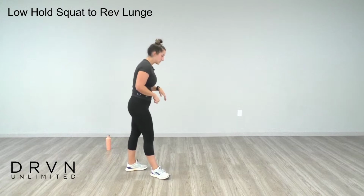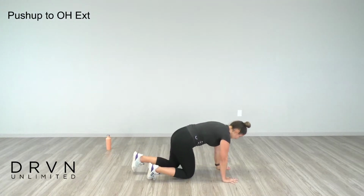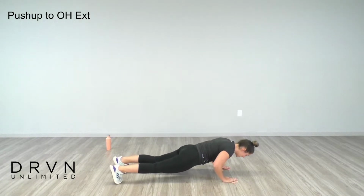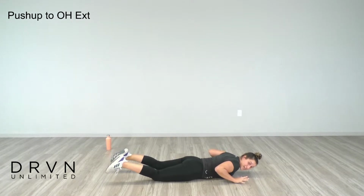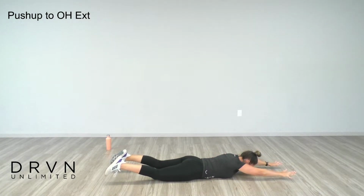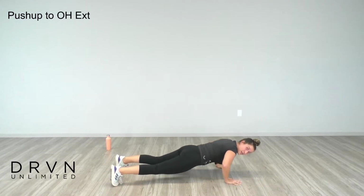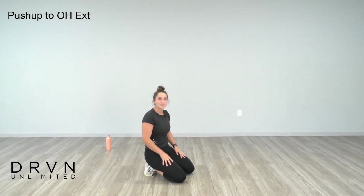Moving on to some push-ups. So we've got a push-up to an overhead reach or extension. So I'm gonna push up all the way to the ground. Hands are coming off. Feet are gonna come off the ground. I'm engaging my posterior chain here. Reaching up, keeping the shoulders locked in, coming back, right back into that push-up. So all the way to the ground, reaching up, keeping the shoulders locked in.